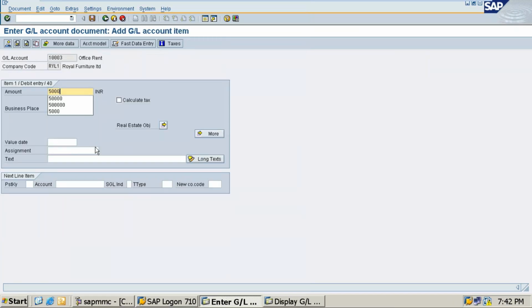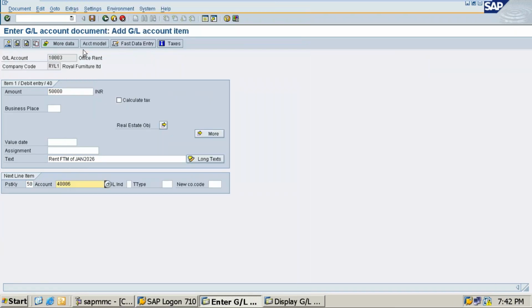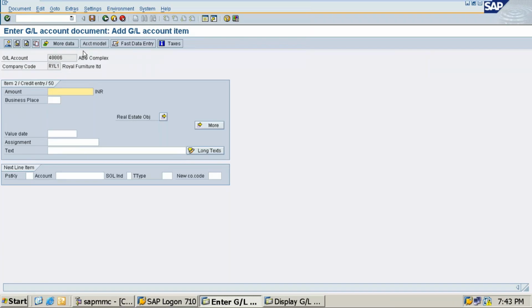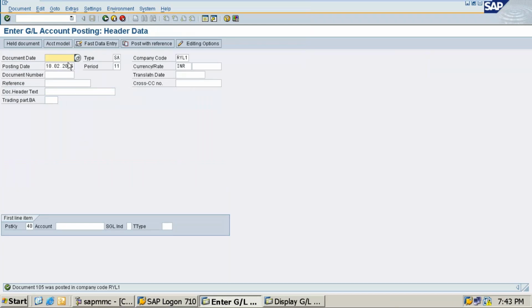Office rent of 50,000. Rent for the month of January. The office ABC complex. To whom we are paying. To copy the amount star, to copy the narration plus, save. This document is posted.